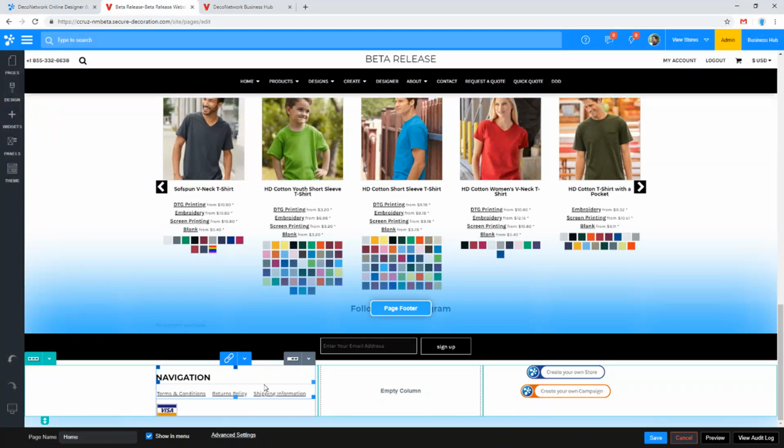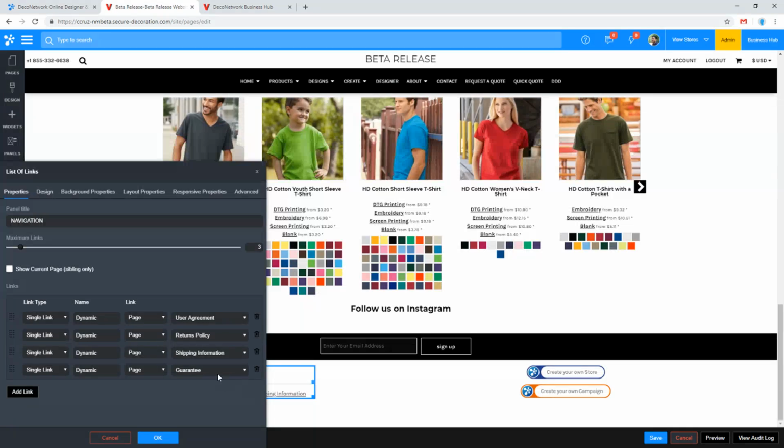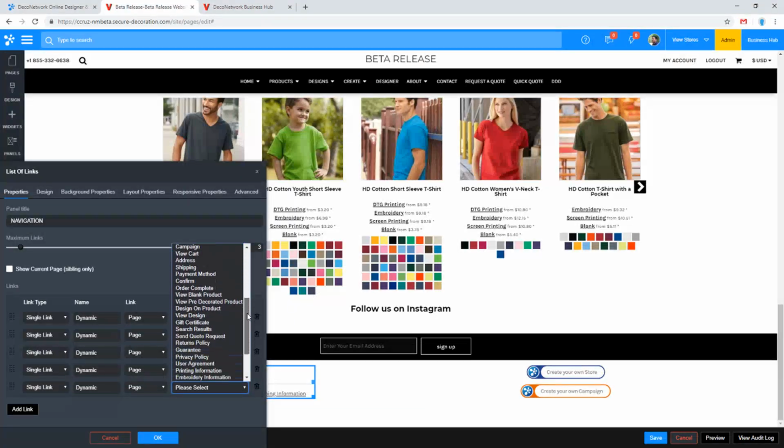So what we're looking at is how to customize the list of links widget in the website pages editor. For my particular theme, I just have one widget over here under the navigation section. And these are the default links that are included. But what I can do is go in and say add link. And now I'm presented with all of the pages in my system. For example, even those ones that I added here through the live session for those sub pages, right?